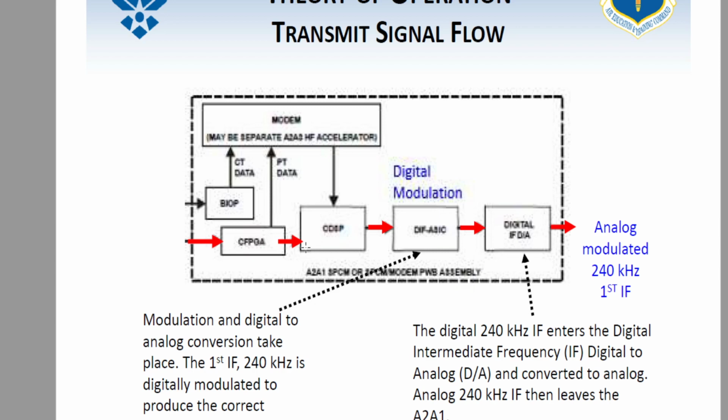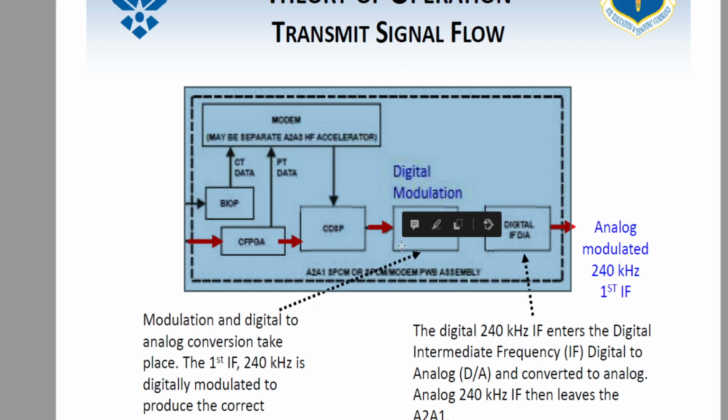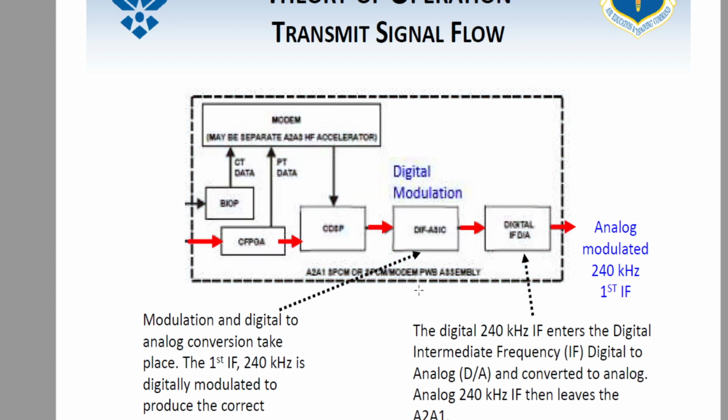All it's going to do is, if it's data, it would have forced it to go through this modem right here, but it's not data right now, so it's not going to modulate, demodulate that data because we're not sending data. So it doesn't need to process that. It's going to go through this CDSP, which is the control data signal processor. Again, just going to pass right through it. Not really doing too much that we need to know right now.